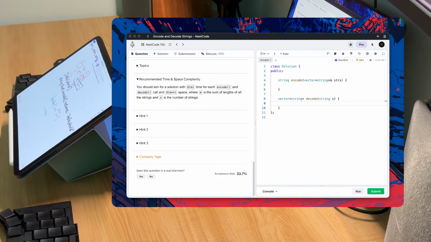Now it makes sense why one of the hints was trying to figure out the starting of the string and then marking that with the number of the length of the string that we're encoding, and then adding the pound sign at the end. So then we can iterate through this really long string.